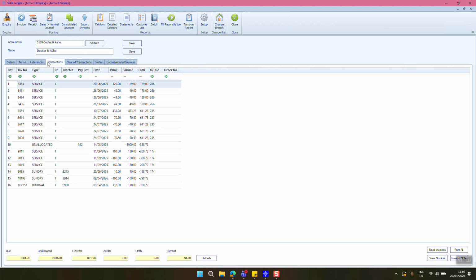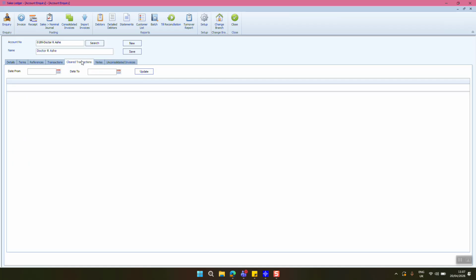On the transactions tab, you can see a list of outstanding transactions, everything on that account that the customer still has outstanding. In clear transactions, you get details of receipts posted to that account, and also invoices, done by date range.